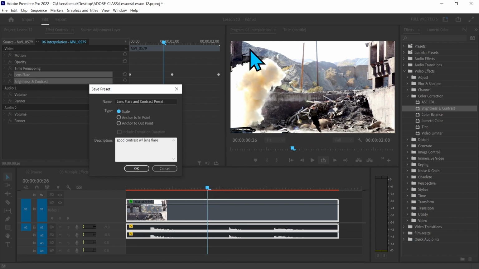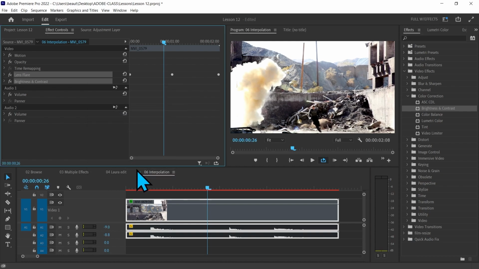So if I had a shorter clip, this lens flare would be accelerated. Let's just say that's not particularly useful. What I want is the lens flare to stay at the same speed, and I want it to begin at the beginning of the clip. So let's anchor it to the in point. You could also anchor it to the out point, etc. Those are your different options that you get to save.